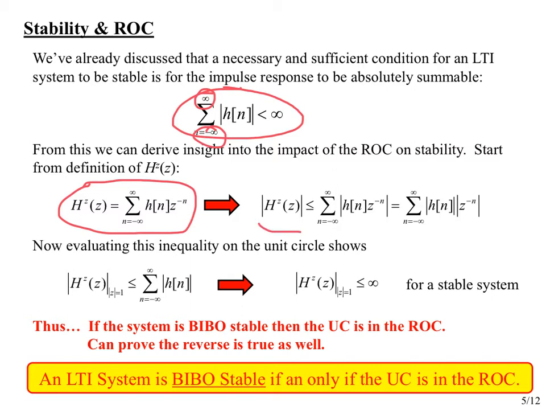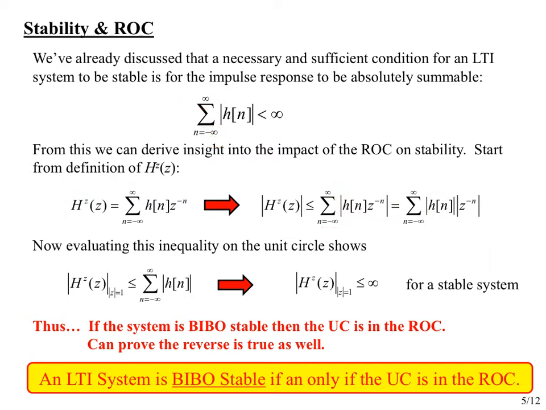So we look at the magnitude of the transfer function, and then we play this trick. We played it once before. The magnitude of a sum of things is less than or equal to the sum of their individual magnitudes. And that's easy to see. Say 3 plus negative 2 must be less than the absolute value of 3 plus the absolute value of negative 2. So it's pretty obvious that that holds. Then we have that the magnitude of a product of two things is just the product of their two individual magnitudes. So we have that. So let me clear off some of this stuff here.